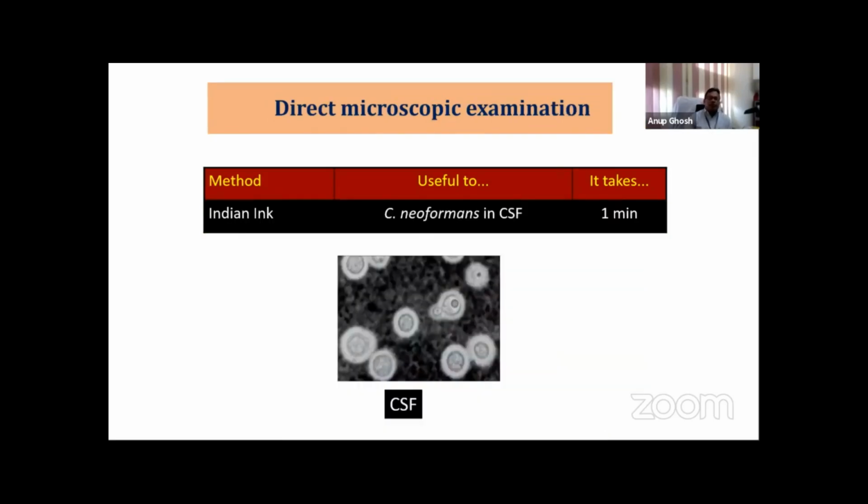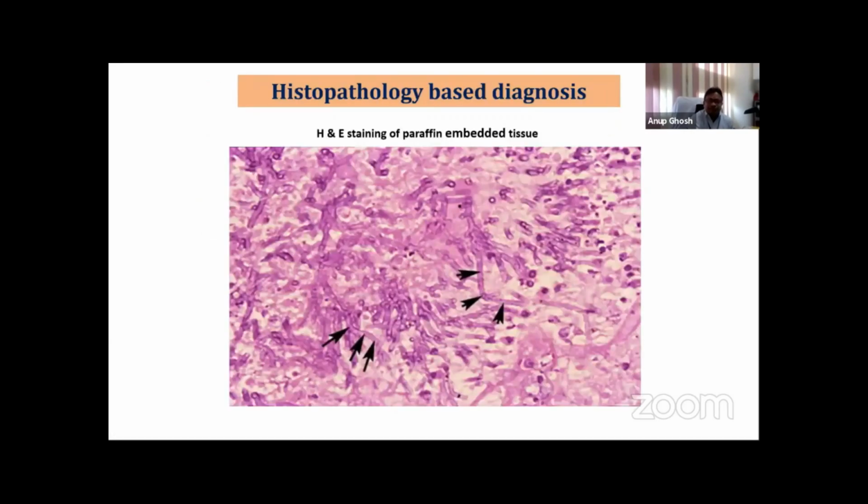So this is another example of direct microscopy. In case of Cryptococcus, we are using India ink. It's very simple, and in any normal setup lab you can do it. Basically, this is a negative staining, and outside the Cryptococcus cell wall there is a polysaccharide capsule, or halo zone, that is created. So through the India ink, under the microscope, we can easily see it and diagnose it. Another, as I told before, is histopathology-based diagnosis. In this, we get the tissue sample, then we process it, and then we do the H&E staining, and we diagnose.